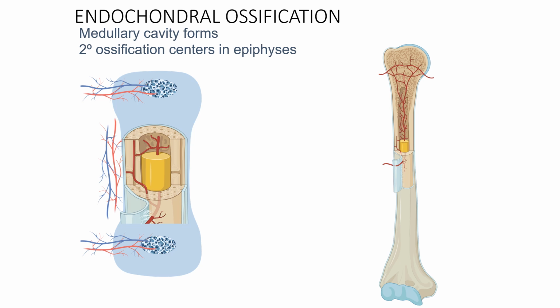As the medullary cavity starts to form by the action of osteoclasts, the bone becomes more and more vascularized with those perforating canals that run transverse to the periosteum, and those central canals at the center of each osteon running parallel with the periosteum. An area referred to as the metaphysis, and there are two metaphyses, a proximal and a distal one here.